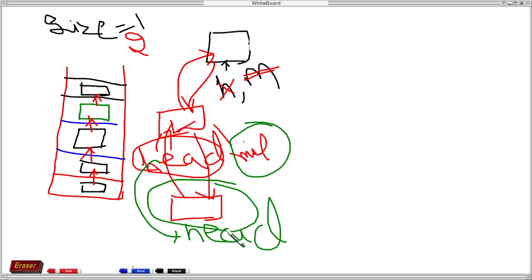So first we do size minus minus, and the head will go to the upper level, here.